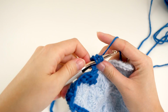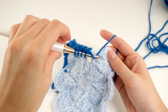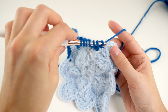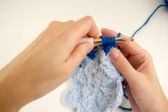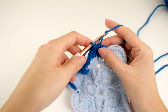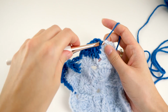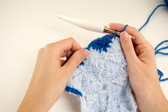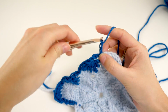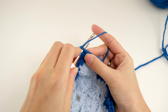So to make your square continue to grow, I touched on this before, but I want to touch on that a little more because I know you want to make things like blankets and bigger projects with these squares. So you're following the same repeat of 2 rounds. You have a scallop round and you have a cluster round. The only thing that changes as you're growing and as you add more and more rounds is the number of scallops and the number of 6 double crochet clusters that occur on the sides of your square as it continues to grow.